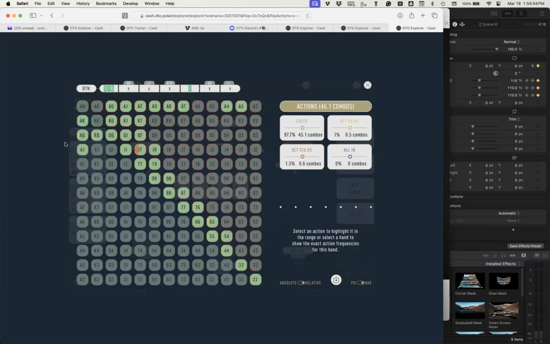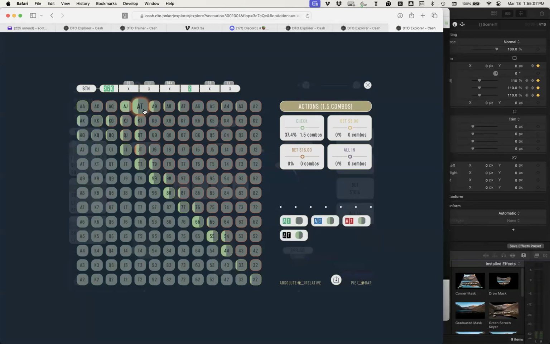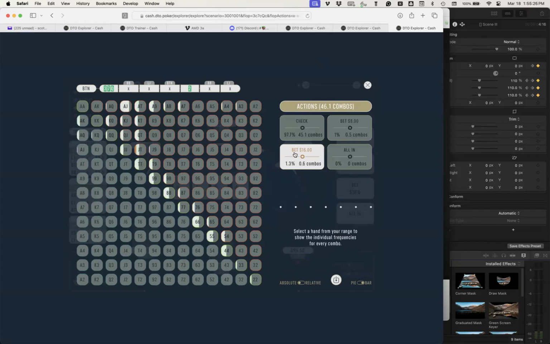Okay, that makes sense. It checks every nut flush except for some of its ace queen. You can see it doesn't have them that often, but when it does, also what's surprising, the jack 10 2x is only a bluff. Let's see what the 2x value is.